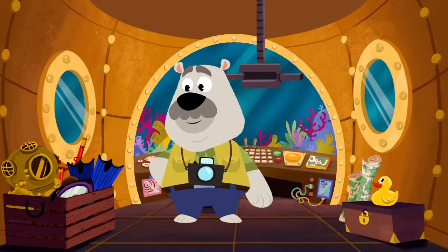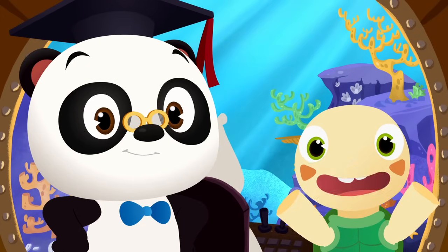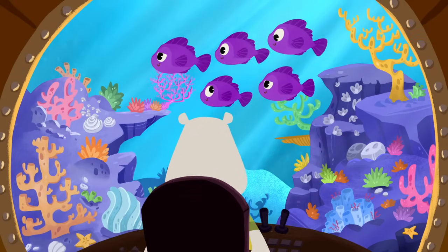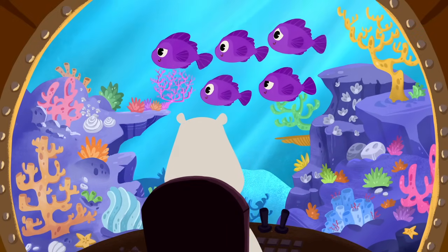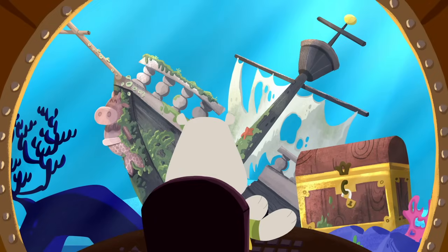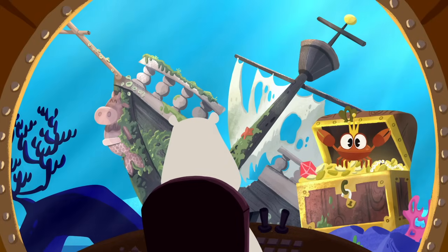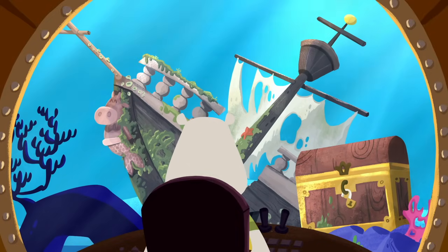Awesome. You want to find your favorite tropical fish, the orange clownfish. Clownfish! Wow, look at all the beautiful colors of the reef. Pretty. Can you help Leo spot the orange clownfish? Look, are those fish orange? No, those fish are all purple. Those definitely aren't the fish Leo's looking for. Let's keep looking. Wow, look at that, a treasure chest. What's inside? Is that the orange clownfish? Nope, that's a red crab. Never mind, we'll keep on searching.